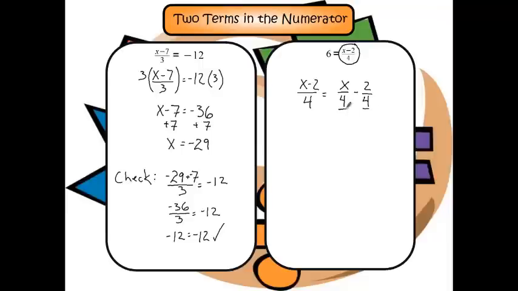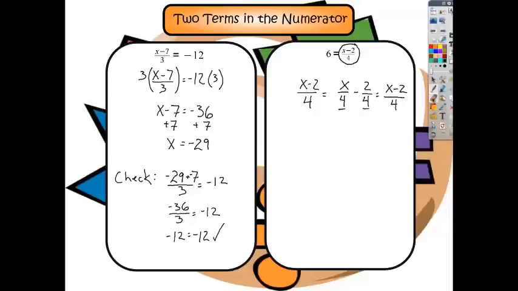And then, when we add or subtract fractions, all we do is add or subtract the numerators, the top numbers, and leave the denominator alone. So if I add or subtract the numerators, I would get x minus 2. I can't combine those. I don't know what x is. And I would leave the denominator alone. So as you see, x minus 2 over 4 is the same thing as 2 separate fractions.